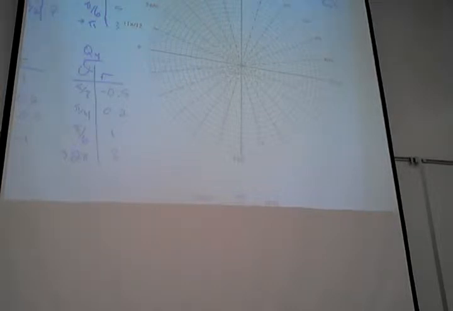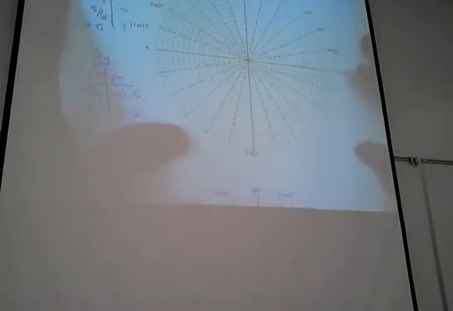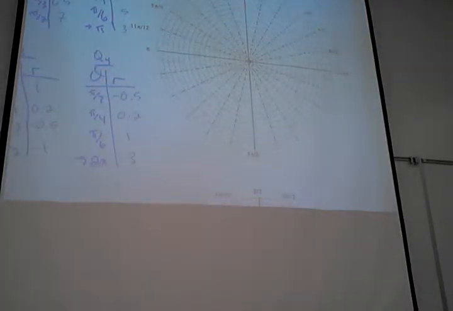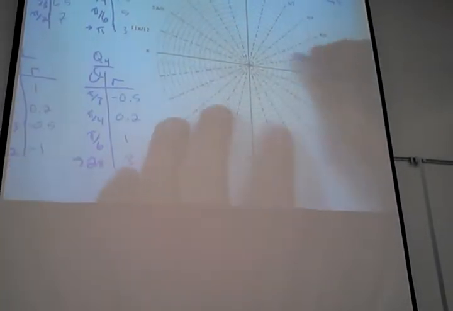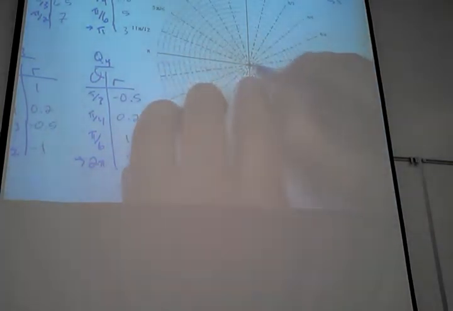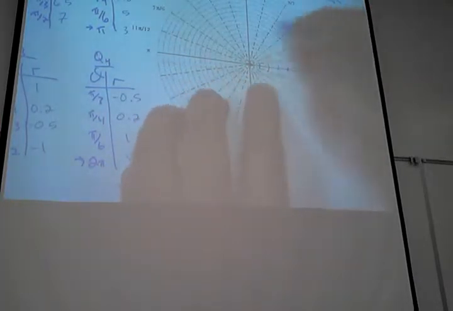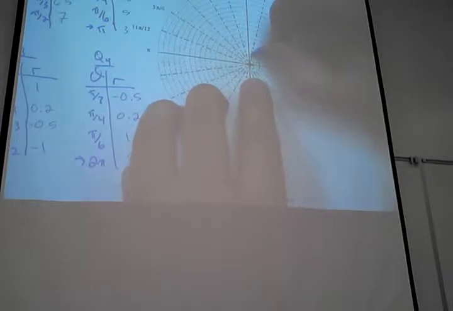If you weren't here last time, you were just having a good day. So the way to plot this point, this tells you how far to turn away from due east, right? And we want to go, in this case, we don't turn at all. We want to go out 3, so I need to go out 7. So if I make 1, 2, that'd be 1, 2, 3, 4. I can count.